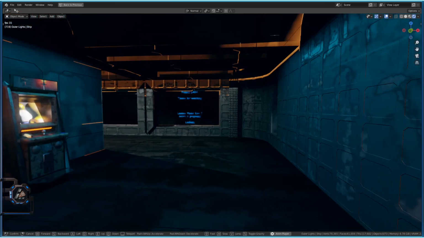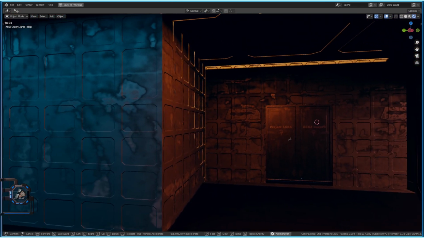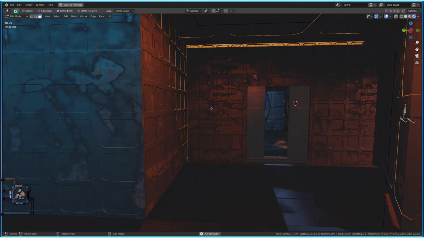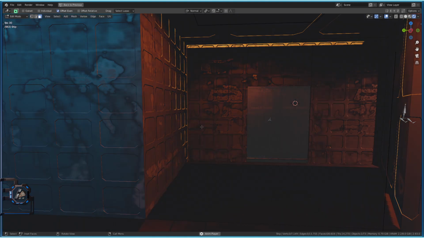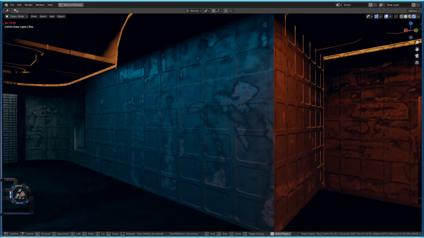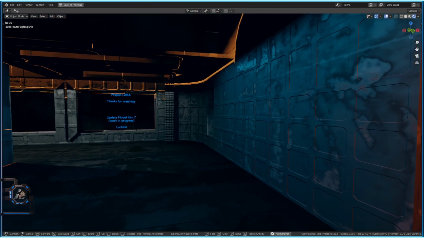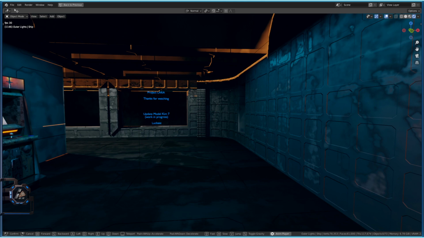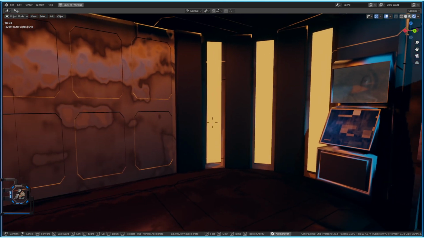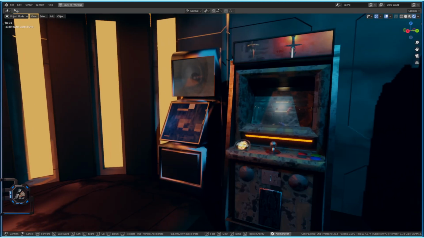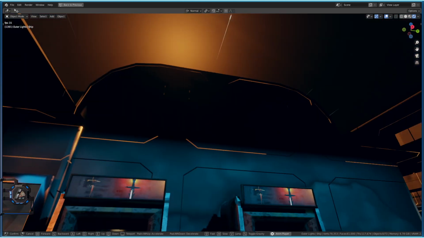Then I adjusted this room a little bit, tried to put the texture in order so that it fits, you know. It was a little bit out of order and a little bit blurry, which is okay because I don't want to get too many details on everything. I will lose some performance, I'm sure. Yeah, here I changed a little bit of this stuff.